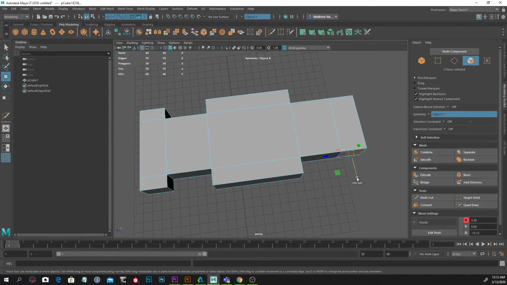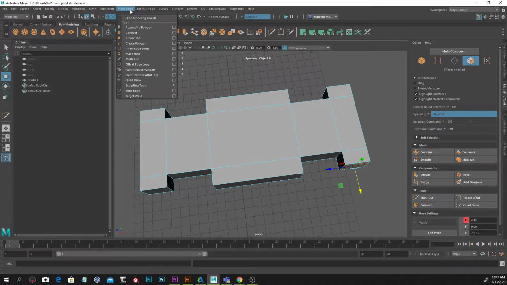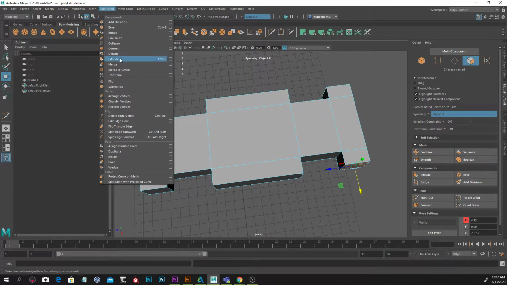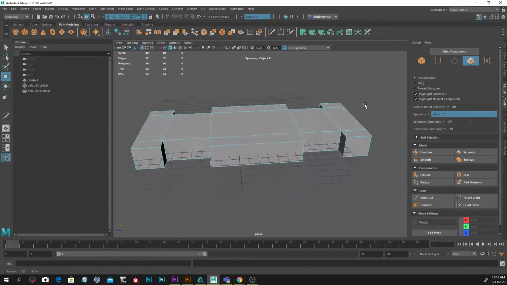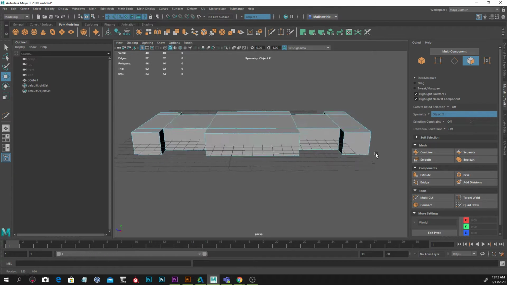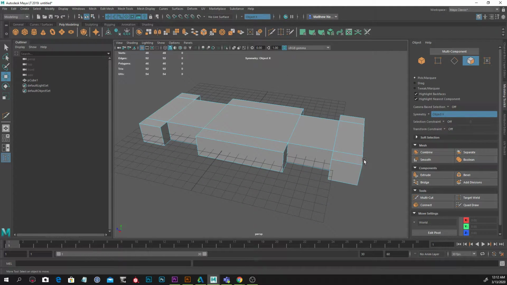Then in the back, I'm going to pull these sides out right here. And again, I'm just holding the shift key to pull that out. You could also use the extrude function by clicking this button right here. We're going to mesh tools, and was it mesh tools? Edit mesh, extrude. Okay, so either way. But I kind of want a shape that's like this. And you can see now we kind of have these wheel wells starting to form, right?